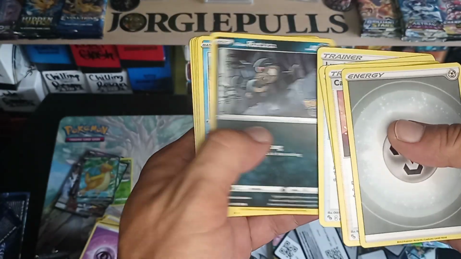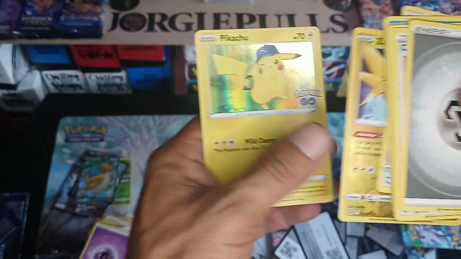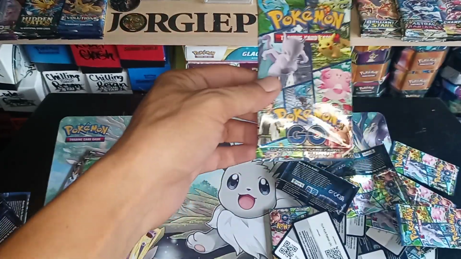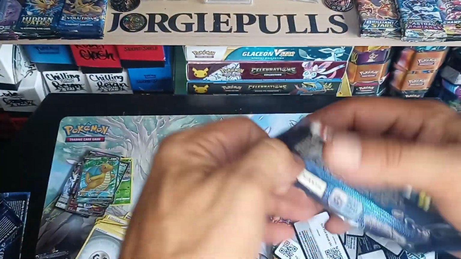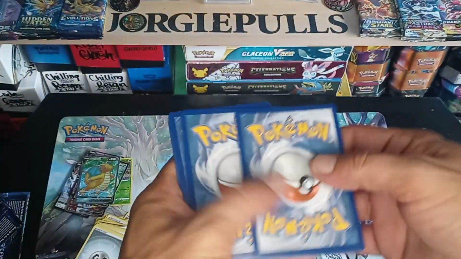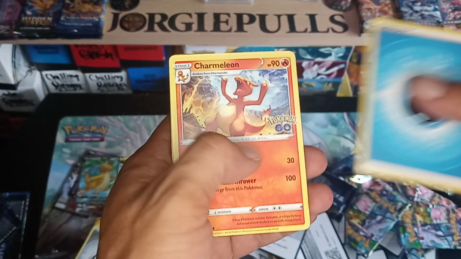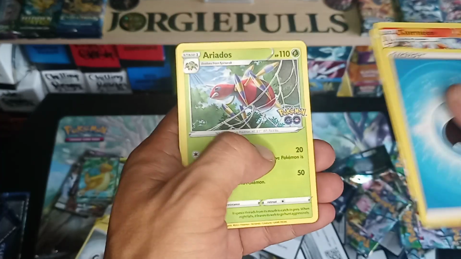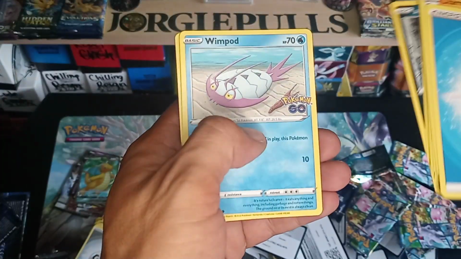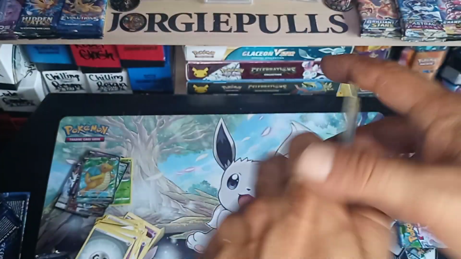Candela, Charmeleon, Pikachu, Squirtle, Reverse Zapdos, Holo Pikachu. Last pack. Can we get some last pack magic? Hopefully. Code card. Water Energy, Charmeleon, Lure Module, Erydos, Aipom, Spinarak, Rattata, Wimpod, Pikachu, Tranquil, and a Melmetal.